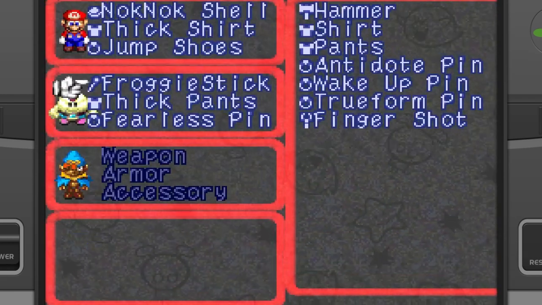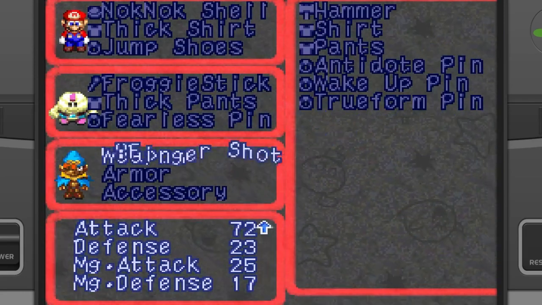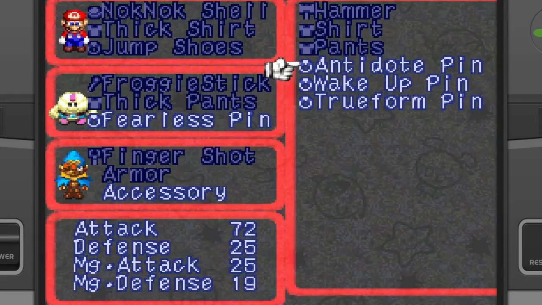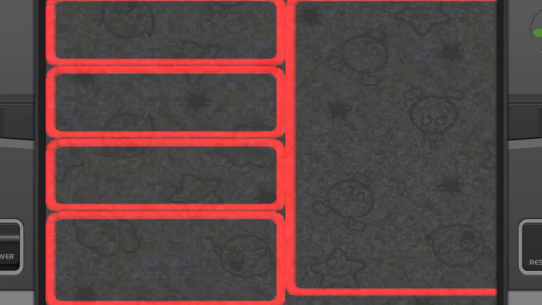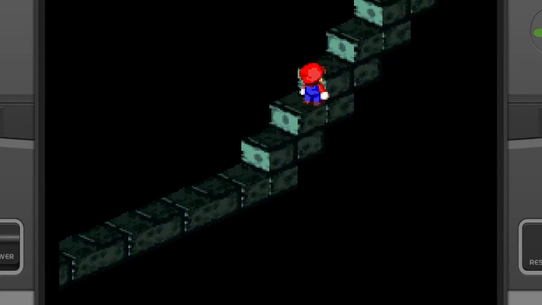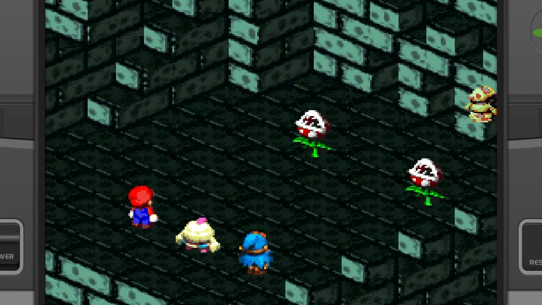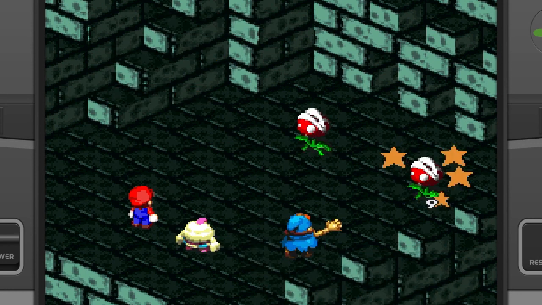Before I forget, give him that finger shot. And why not the true form pin? Don't have any armor for him yet, but at least we got something there now. That guy ran away already.